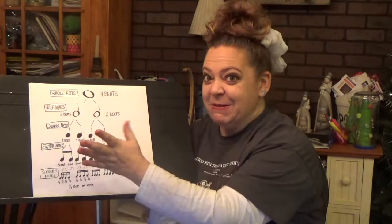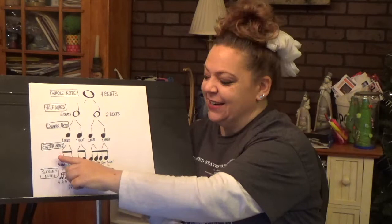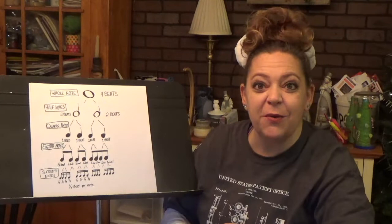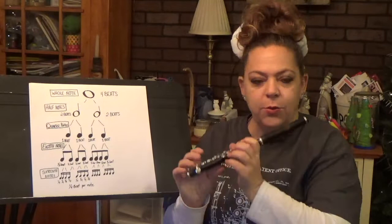I could break them apart again and create, instead of quarter notes, eighth notes. So we have the note head, the stem, the beam that connects them. And remember what I said? You can have as many eighth notes connected as you want with that beam. As long as there's 1 beam, it's still eighth notes. So this line of notes would sound like this.